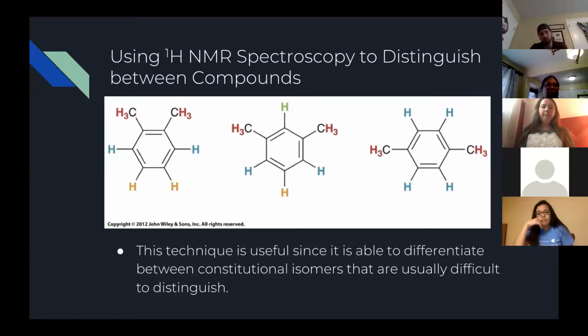One more second. Look at the ortho compound again. The hydrogen that is blue or green or whatever, how many neighbors does it have? See, it has 3 hydrogens on top and then 1 yellow hydrogen on the bottom, so you would see a total of 4 neighbors. So that could be part of the complex splitting. You see that?